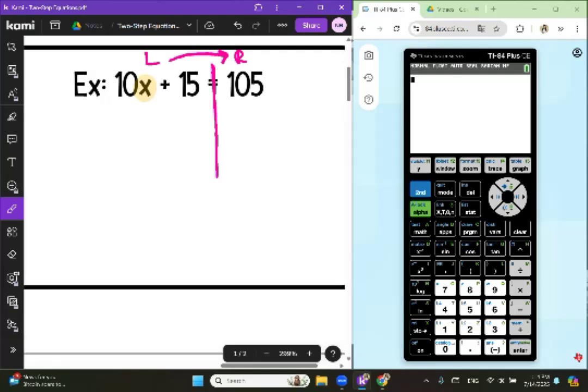Okay. The first number that we need to move is the constant. Remember, the constant is the number that doesn't have the letter. So between the 10 and the 15, 15 is going to be my first move. 15 is connected to this term with a plus sign, so the opposite of plus is minus. Here we have the same exact number. These are going to be the ones that zero out, but we do bring down 10x. 105 minus 15 gives us 90.